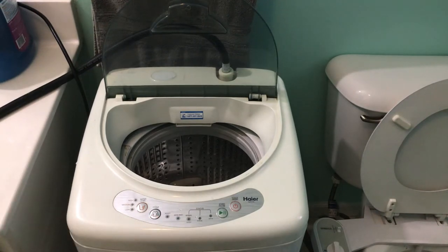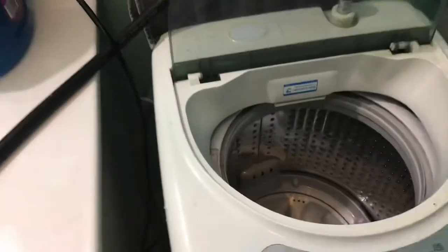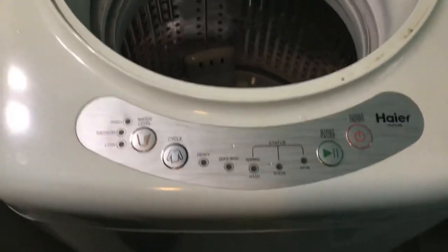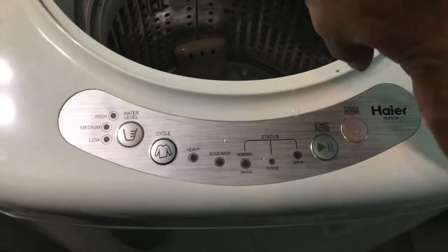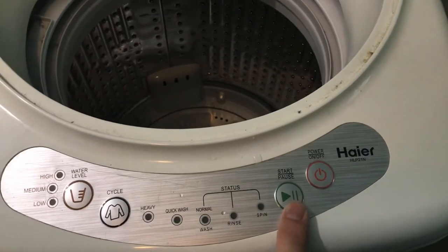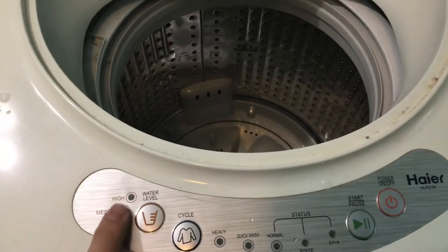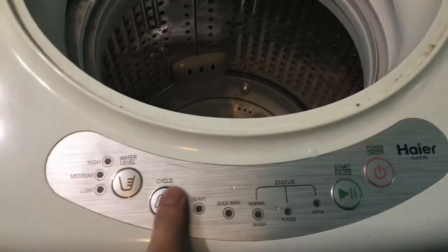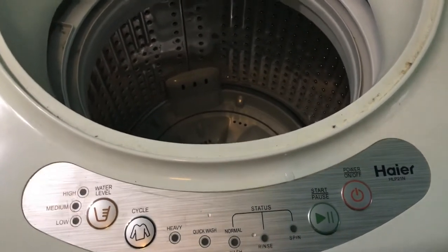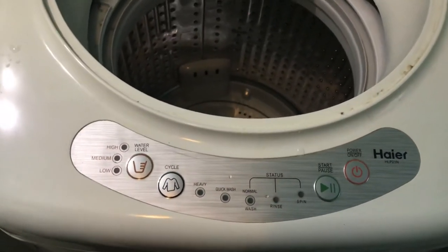So let me give you a quick up close look at the control panel so that you can see exactly what I was talking about. So here it is with the power switch, start, pause, water level, which are the low, medium, and high, and your cycle. And then here's where you, these will be the ones that light up telling you where you are, what cycle you picked, and where you are within the wash cycle.